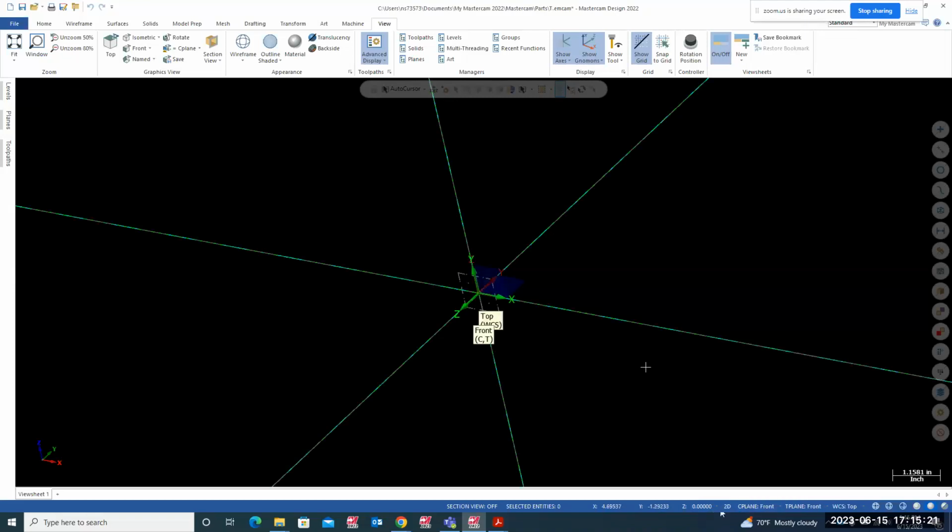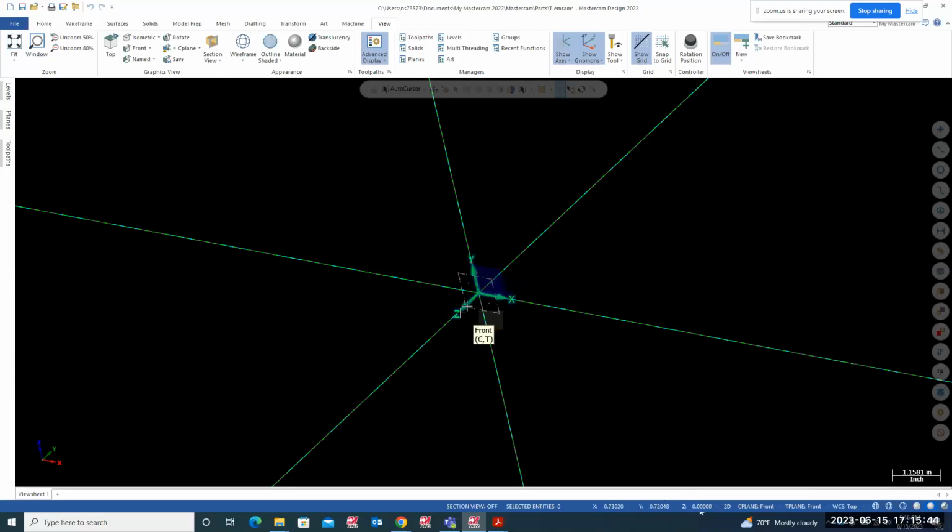So now I'm going to go back to Z0, and I'm going to go construction plane front. Look at that. That becomes my Z now. Remember, I told you, the one you see here is your original Y. That's your world coordinate system. That will not change. But with a plane, it's going to change. That's my Z axis right here. So when we're going to draw any geometry, this Z matters.